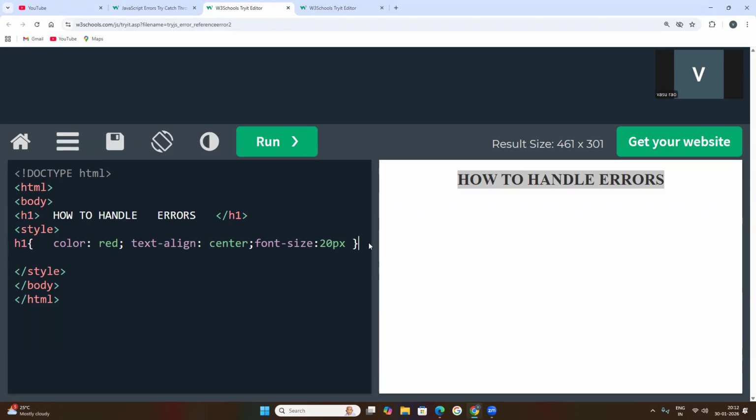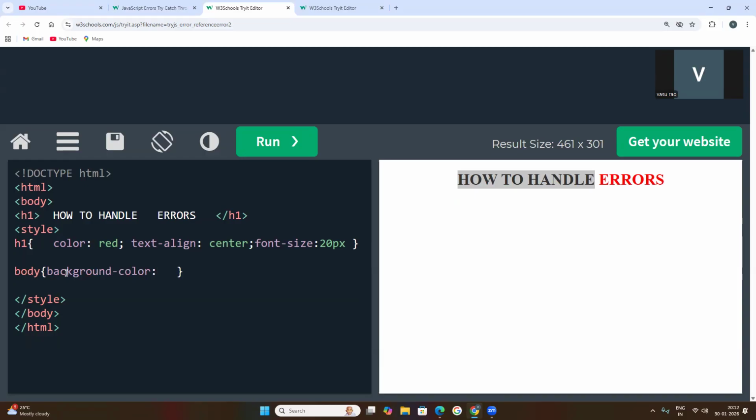And if I want to select the body, the body is the total body of the web page. If I want to give a background color to it: background-color.